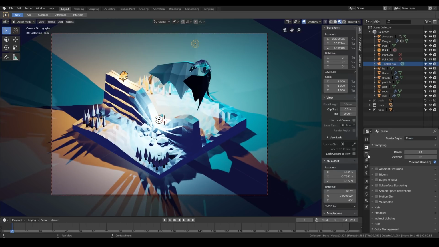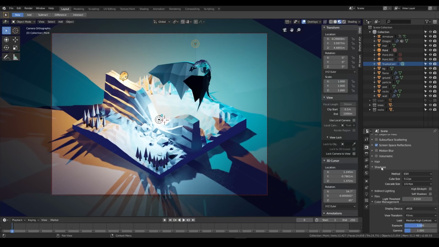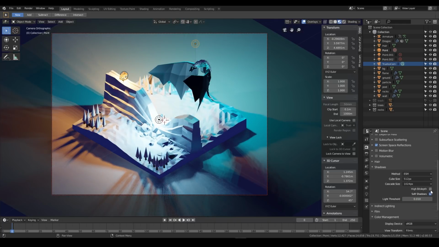Right now we switch the engine, and if you go to the render settings again, we can enable ambient occlusion right away. Let's enable screen space reflections, and let's enable shadows. I want the soft shadows with high bit depth, and this looks much better already.